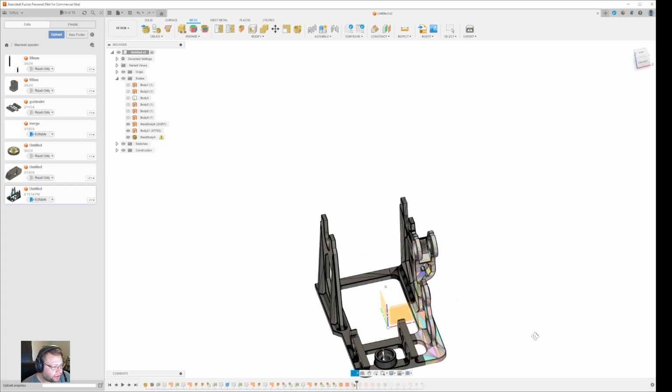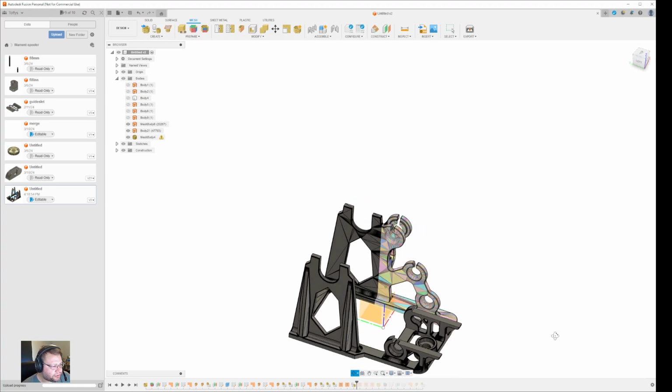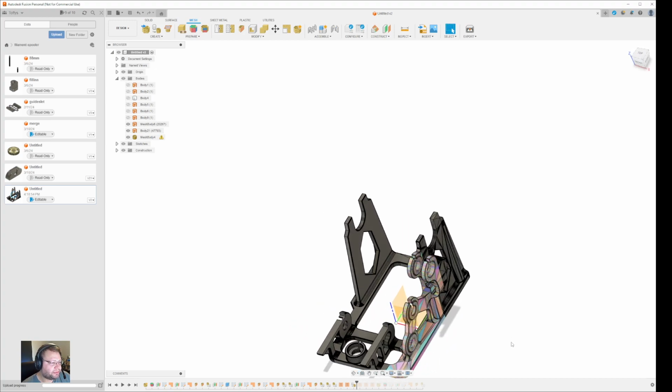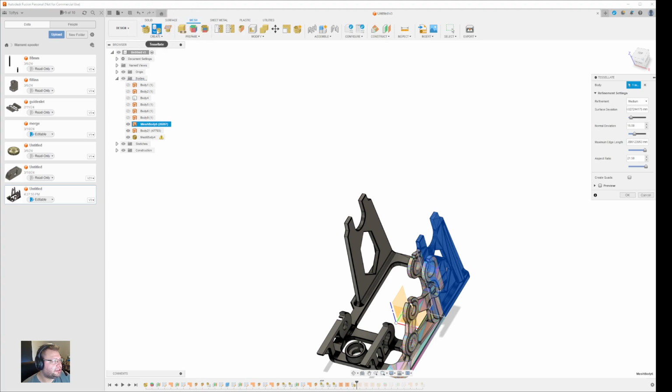Now you cannot join these 2 faces. You need to make this part here also into a mesh again. So I'll just select that. Not that. That one. So tessellate. Tessellate is up here, and you have to be on the mesh menu. Tessellate, and I set it to high again, so it will conform exactly like the other one. Okay.